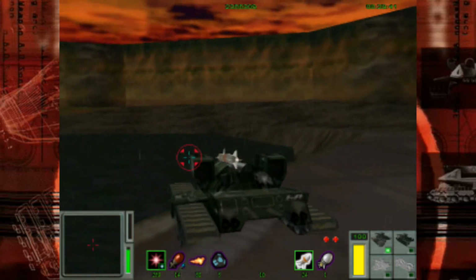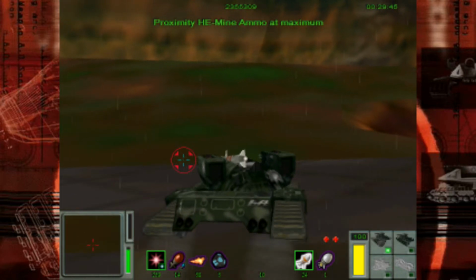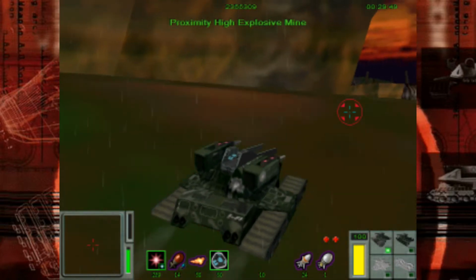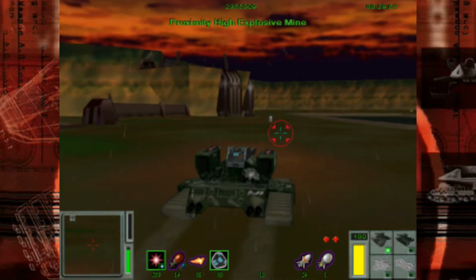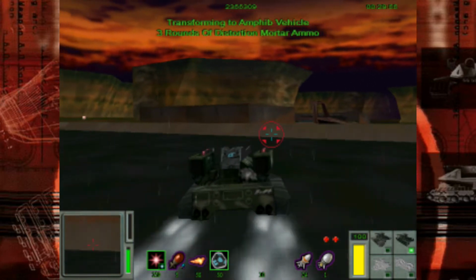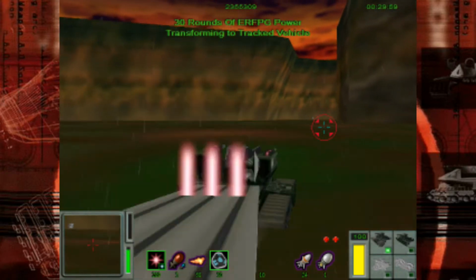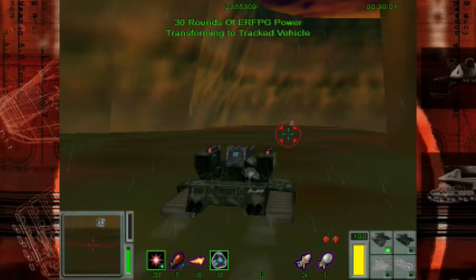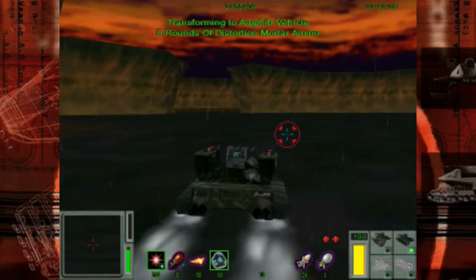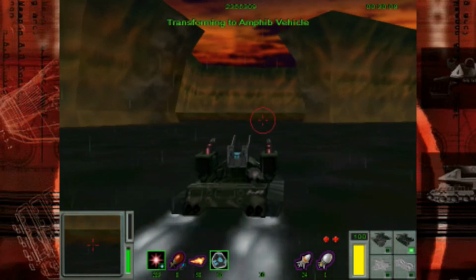Wait, what do you mean I don't need any mines? Oh, that's right. There's a glitch or something. Okay. Distortion mortar cannon shell. I think there's the nanite thing this way. Oh, there's the distortion mortar cannon shells that I couldn't get before. I can grab those. Distortion mortar cannon shell. And then I can go up this ramp and get myself a nanite canister.